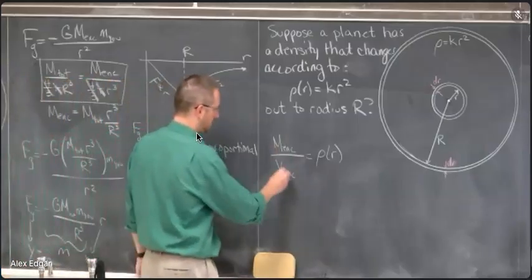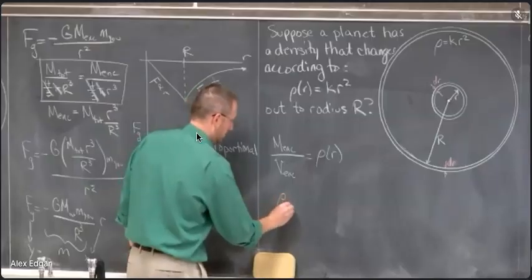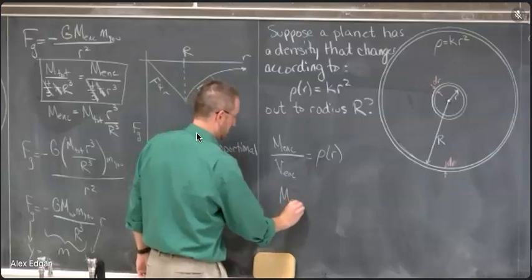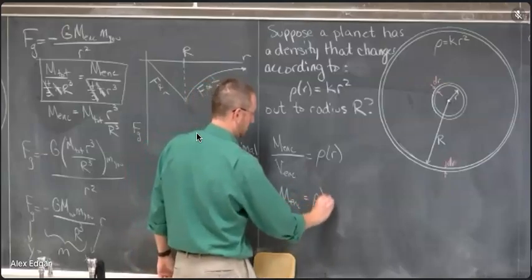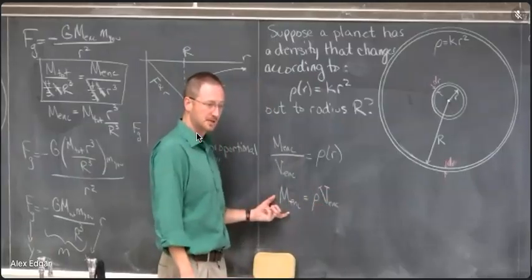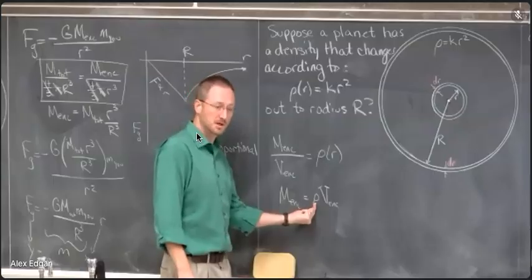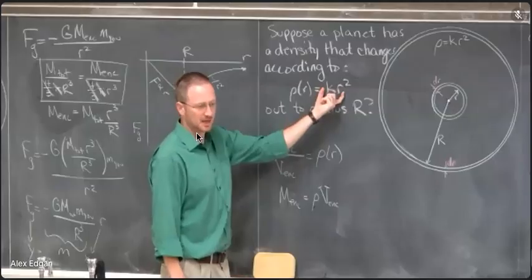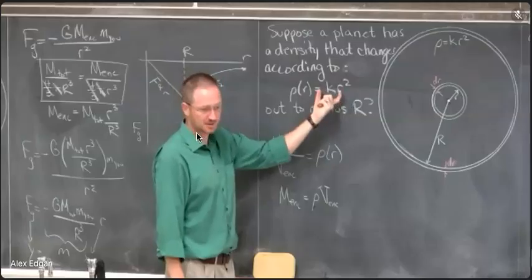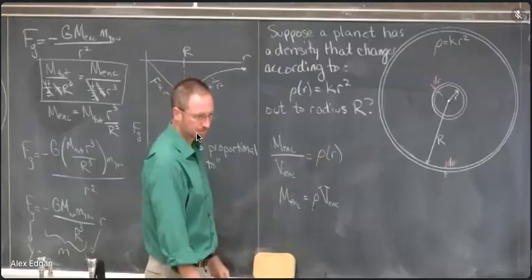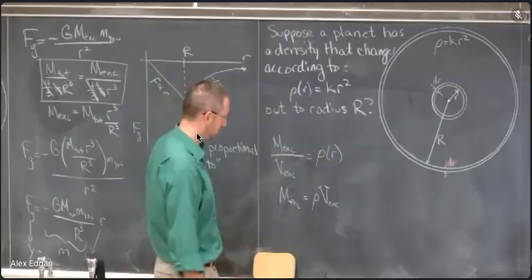So as I rearrange this, and this is volume, rho is equal to... mass enclosed is equal to rho times volume enclosed. And this is always going to be true. It's just a question of what kind of density am I talking about here? And I've given you the equation for this. In real life, I'm not sure that geologists can really get this specific most of the time. But for our purposes, let's run with this. Otherwise, we can't do a mathematical analysis here.